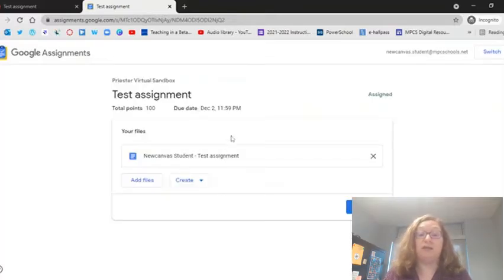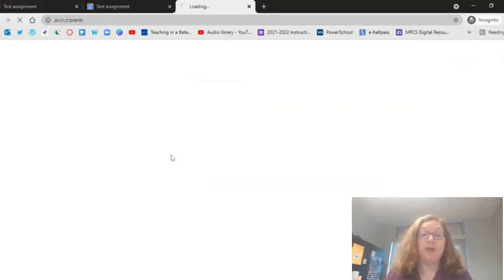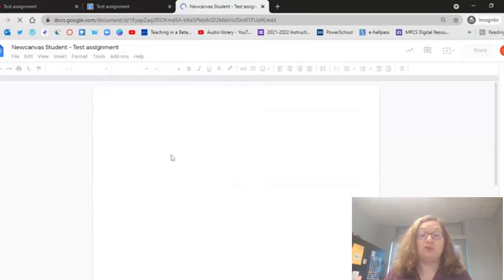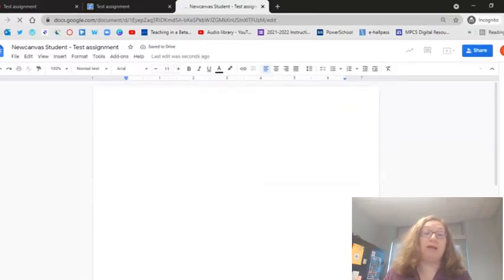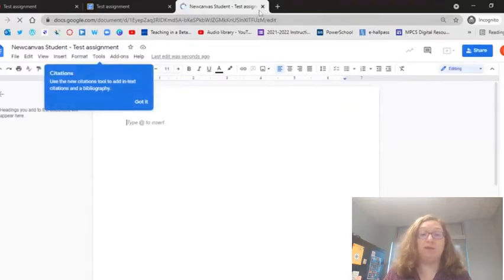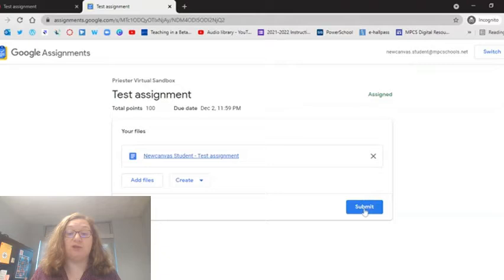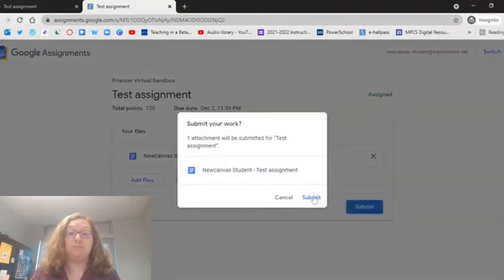There's nothing in it that I need to have already set up for students. It's going to have created that document. Students can go in, add anything that they need to that document, click out of it, and then they're just going to hit submit. And there we go. It's attaching that assignment.